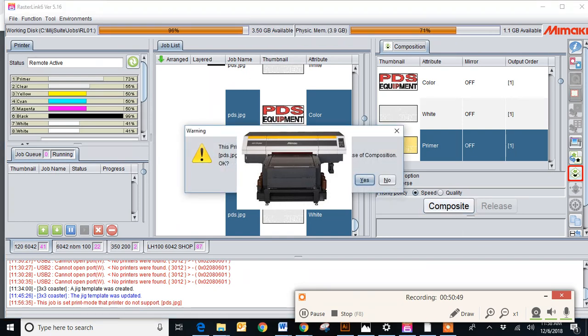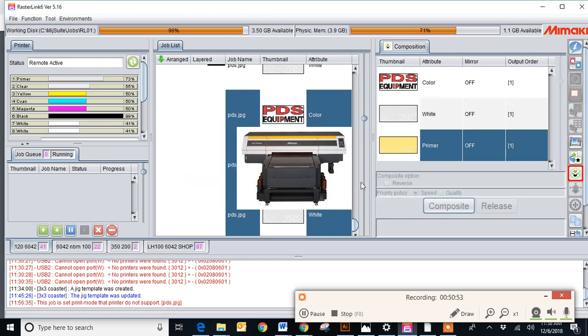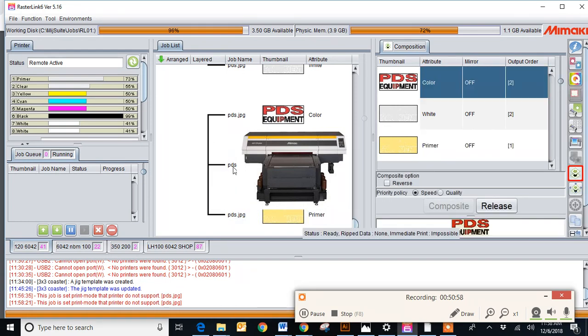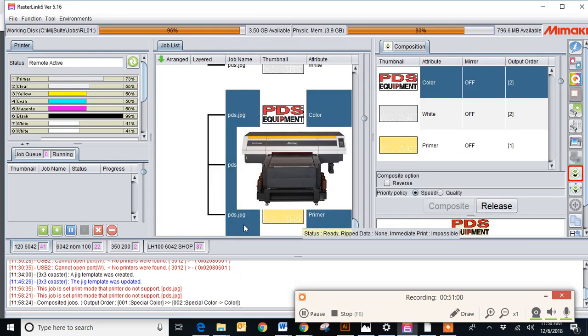So this will print. The print condition is different from the selected job. Just hit yes. And you will notice it's going to tie all of these together in the correct order. I'm now able to print this and it's ready to go for a job.